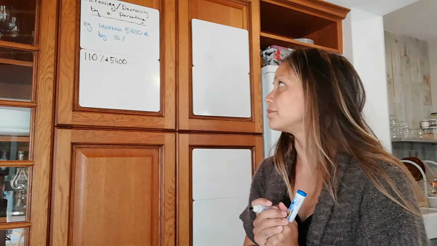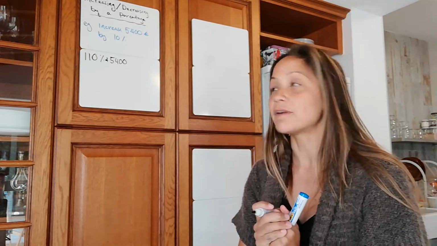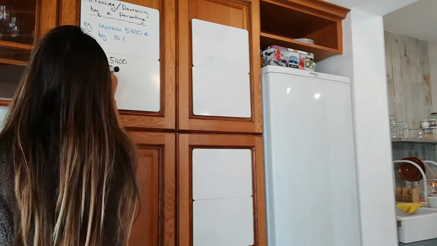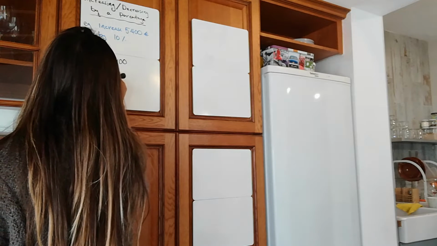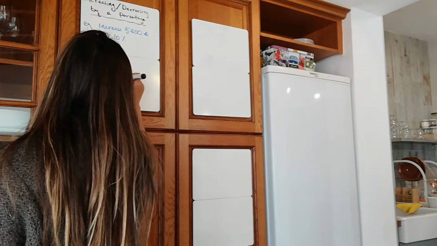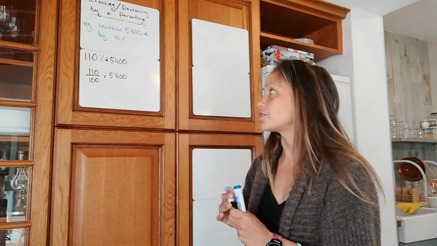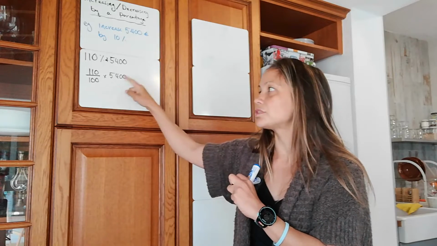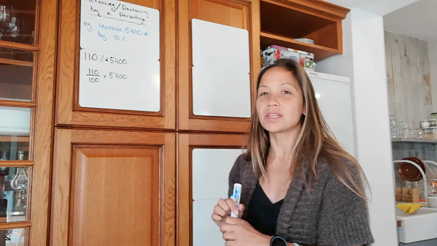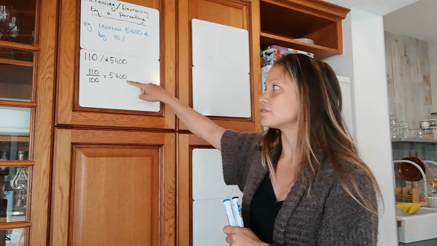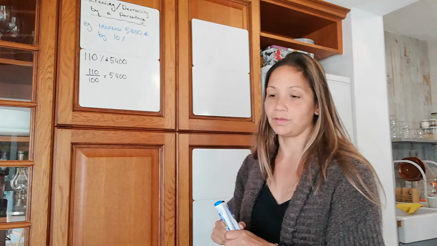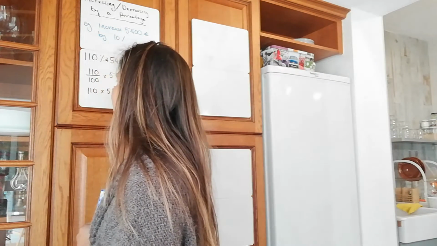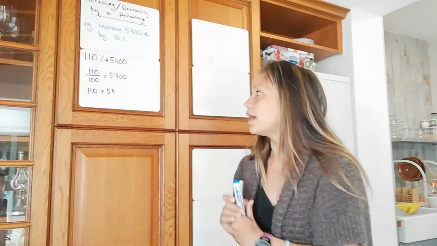110% of 5,400. Now to find a percent of an amount, we can write that as a fraction over 100 and multiply by that fraction. So that's going to be 110 over 100 multiplied by 5,400. Now you can multiply by a fraction in any order. You can multiply by the top and then divide by the bottom, or if it's easier for you, you can first divide by the bottom and then multiply by the top, which I think is what I'm going to do here, because I can easily do 5,400 divided by 100. That's just going to be 54, right? So that's going to be 110 times 54. Okay, and then we can just work that out.